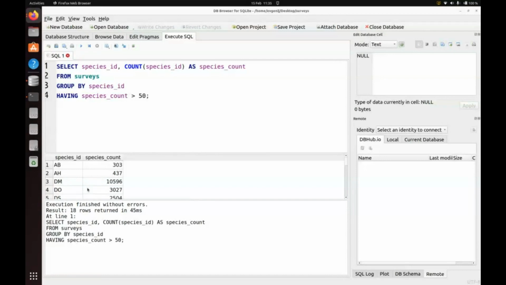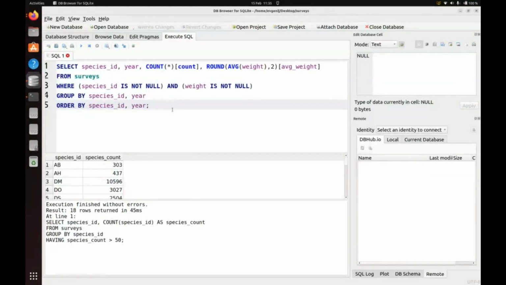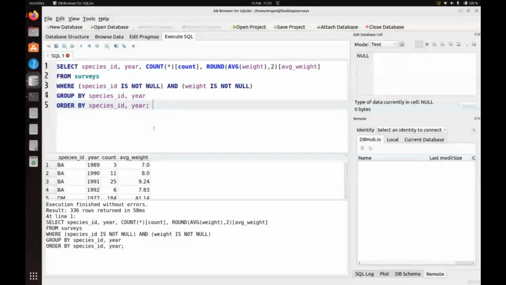I'll copy paste one of the examples from the shared doc to show this renaming, so we can see it's a shorthand. We can use square brackets and define the new name, and then you can see the name has changed.